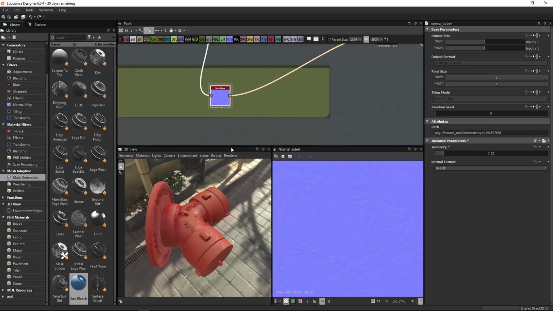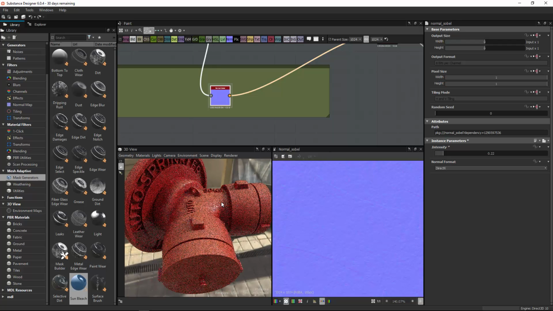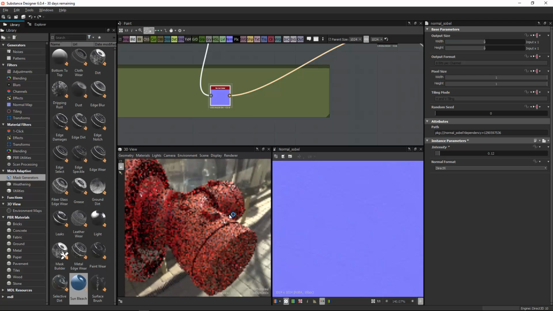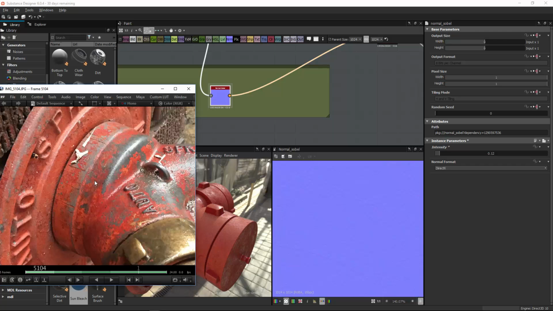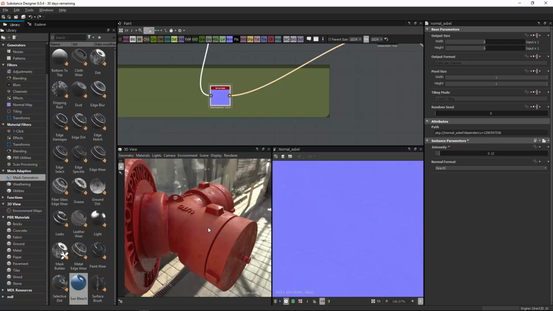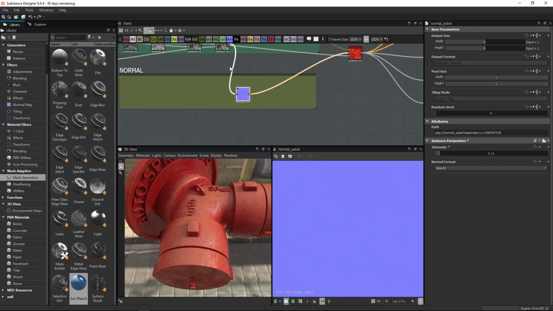So for now, let's check how it looks in iRay. iRay is a proper ray tracer. So you get physical shading right inside of Designer. And you can see the bump map is too strong. So let's just bring this down a bit more. Yeah, I think this looks more or less good. We can see these nice deep red colors, which we see here as well. And we see the bleached out yellow, which we see on top here. So this is working. Let's bring it back to OpenGL.